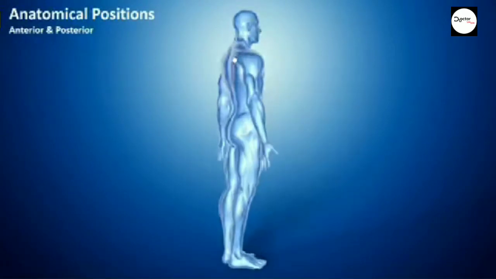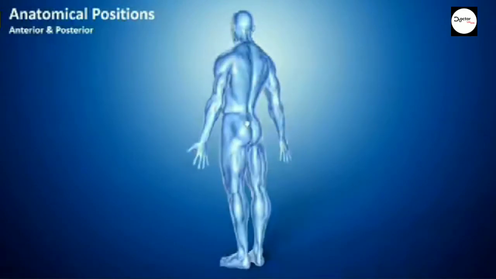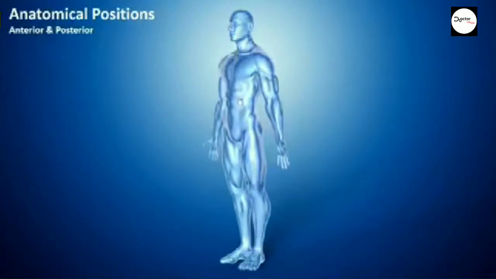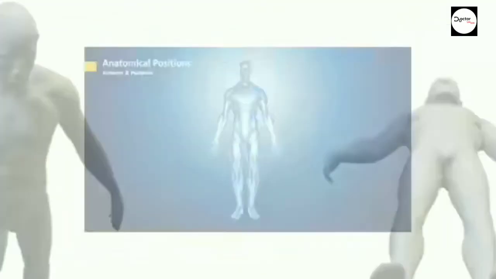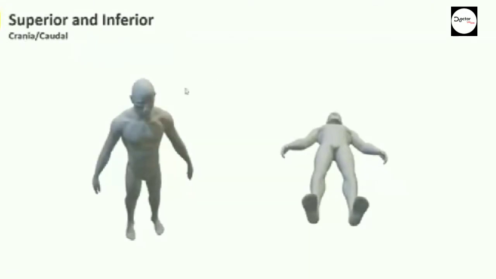What is prone? When the body is lying face down in anatomical position. ठीक है, जब आपका फेस नीचे होता है, नीचे की तरफ डाउन साइड होता है, तो वो होता है प्रोन. And in supine, when the body is lying face up, this is called supine position. जब आप एनाटॉमिकल पोजिशन में होते हो और आपका फेस ऊपर की तरफ होता है, तो उसको हम कहते हैं सुपाइन.